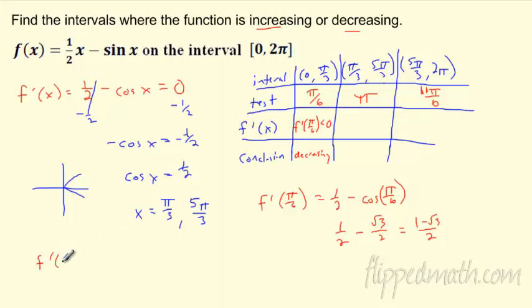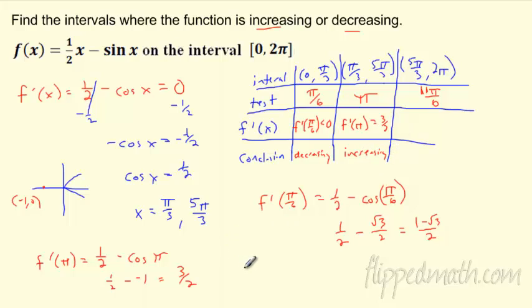Now let's put pi in the derivative. I hope pi works out a little better. It's going to be 1/2 minus the cosine of pi. Well, what's the cosine of pi? Cosine of pi is out here, it's negative 1, 0. So we're going to say it's 1/2 minus negative 1. All right, this is something I can get into here. This negative is a positive, so it's 1.5 or 3/2, and it's positive. So we're going to say, hey, the derivative at pi is 3/2, which is positive. So this is an increasing function.